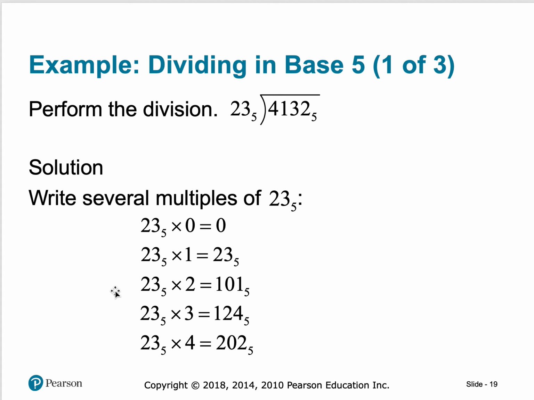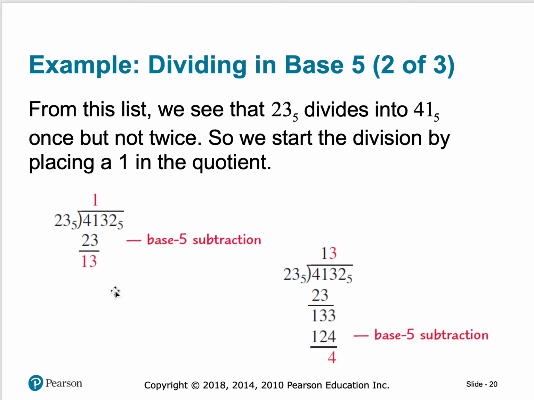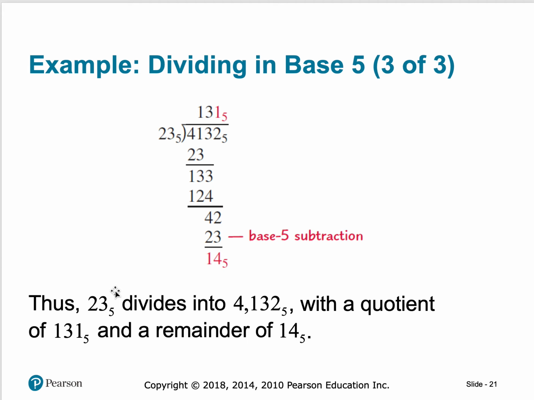If I want to divide, it's the same constraint that I had before, that I can't write the number 5 or anything higher. So I'm going to use powers of 5 to find the best answers so that I can do my division. So from that list with the powers, I see that 23 base 5 is going to be the best value to actually divide by. And then I'm going to do the subtraction, and then I'm going to bring that down so I can carry it down and find the remainders, and I'm going to complete the division utilizing that method.